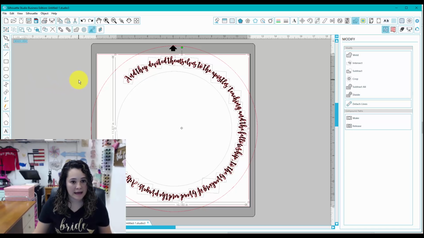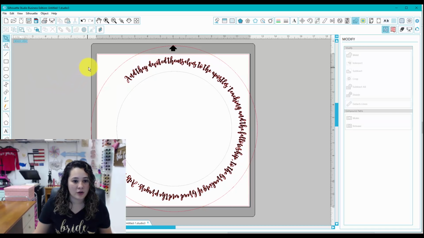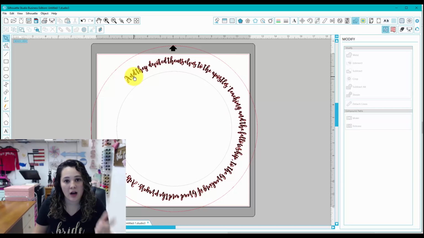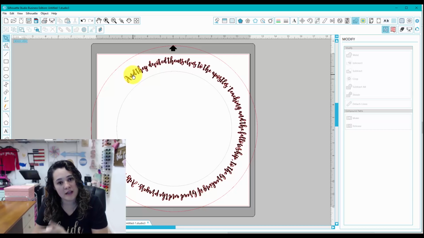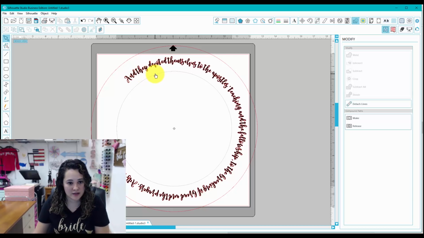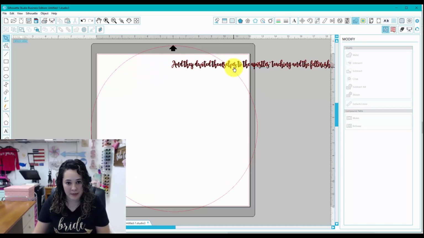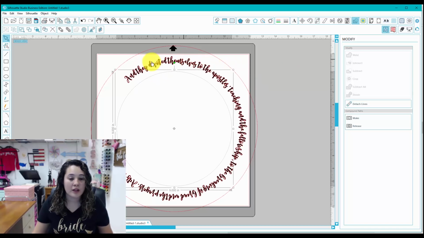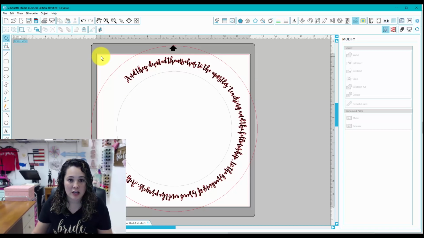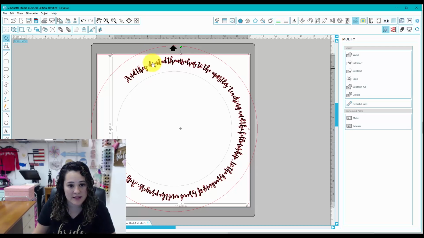One of the problems that you'll have a lot of times, and I'm just going back to show you, is that when you have something curving around the object, right now the text is dependent on the circle to give it its shape. So if you delete the circle, it goes back in a line. So what you need to do is take your text and change it to an object. There's two ways to do it. You can either convert it to path, or you can weld it like I did with this text here.